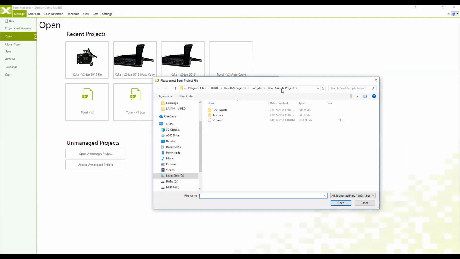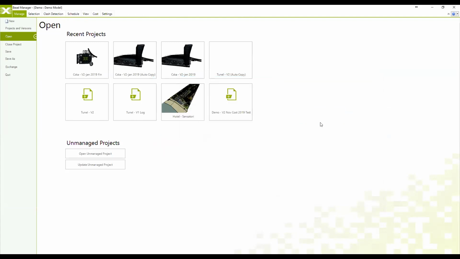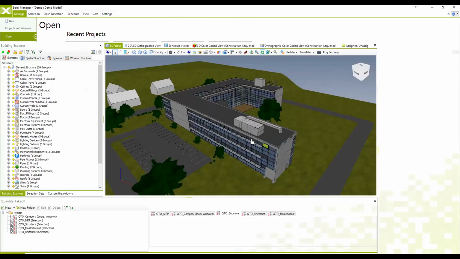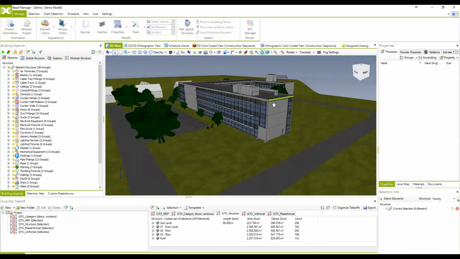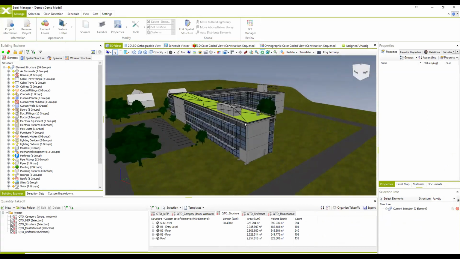Hopefully it's installed in C Program Files, BEXEL Manager, Samples, Sample Project, and this is the extension of our open project, BSLM. So you can open it and try it by yourself on your computer so you can follow what I'm going to talk about today.